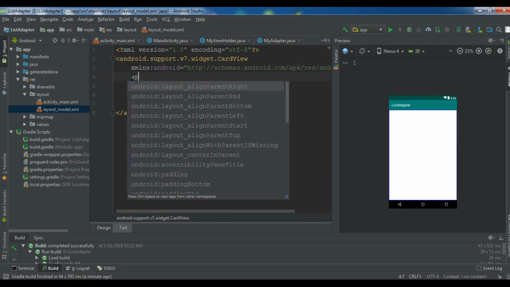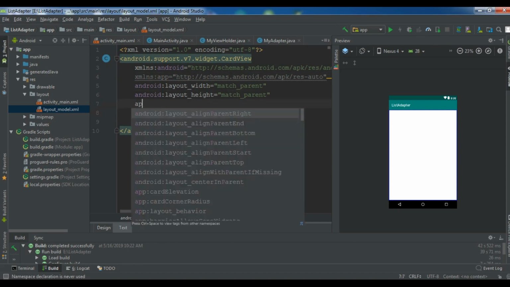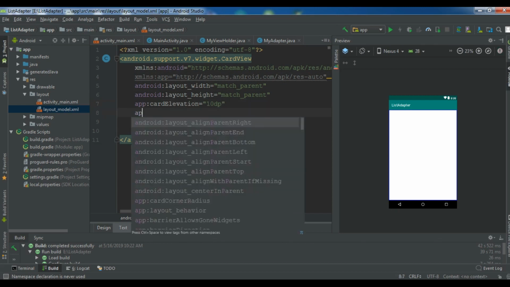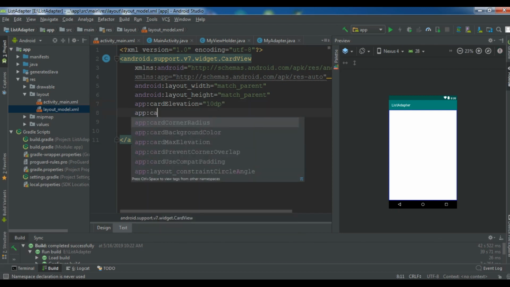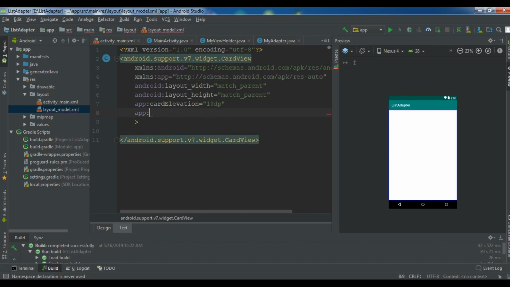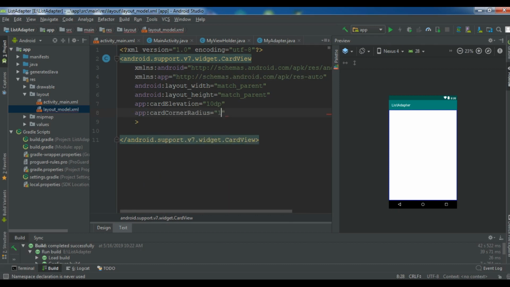Let me first add app namespace, res-auto, and now in here I need to set the cardElevation to 10 dp. Also I need to set app:cardCornerRadius to 10 dp.